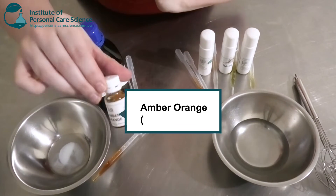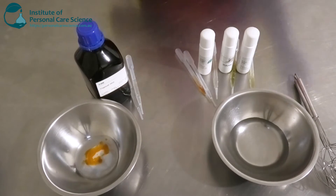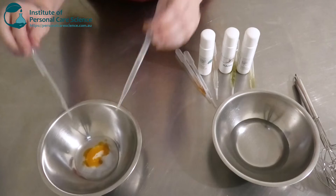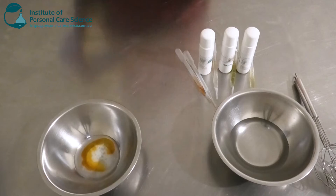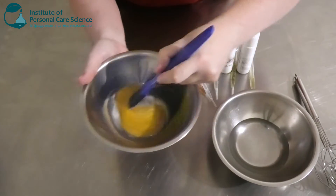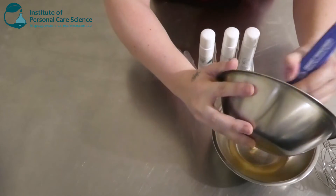I'm also going to go in with the Bioli Amber Orange Plant Oil as well. This is going to give it a really nice light orange vibrant colour. And then I'm also going to go in with the Sedgersoft PFO by BASF. This has got a medium skin feel so it's going to give really good emolliency but nothing too heavy or too greasy. I'll give that a stir until it's all homogenous and then you'll be able to see the magic come together when I pour it into the water phase.